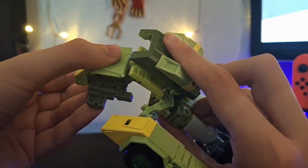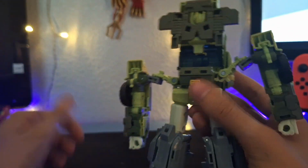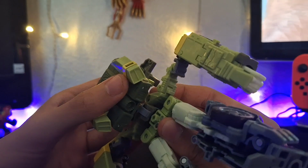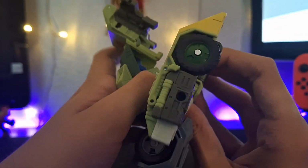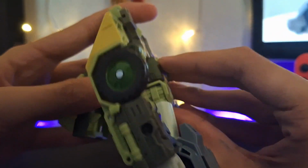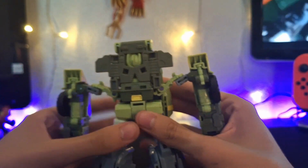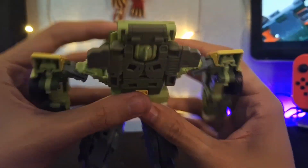And then this whole section is just going to come back up and slot into place there. Then what you're going to want to do, double hinge back here, you're going to bring it back, bring it forward on its second hinge, and then just make sure all that snaps into place. There we go. So that Springer's chest now looks like that.